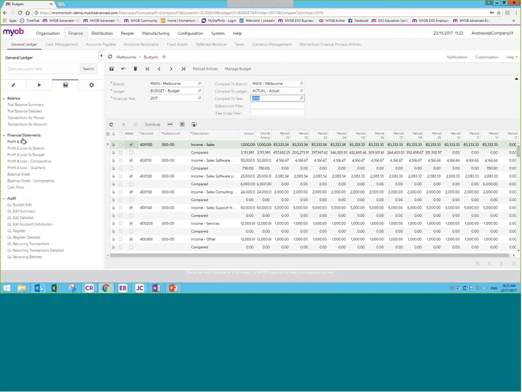The financial statements are all able to be configured by the customer, and they include various versions of profit and loss, of course, as well as balance sheets, budget comparisons, and a statement of cash flows.